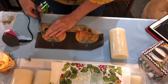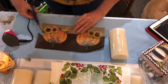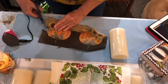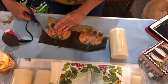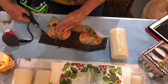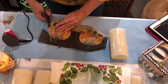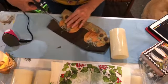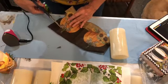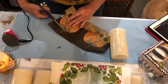Sherry wants to know where you got the napkins. Which one, Sherry? Which napkins are you asking about? The one I'm cutting right now, I got this napkin at Hobby Lobby.